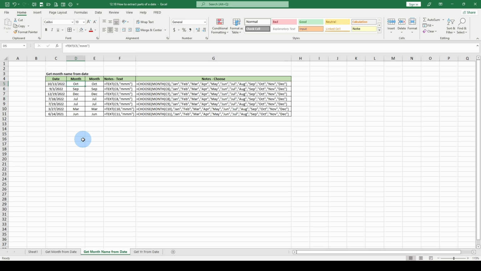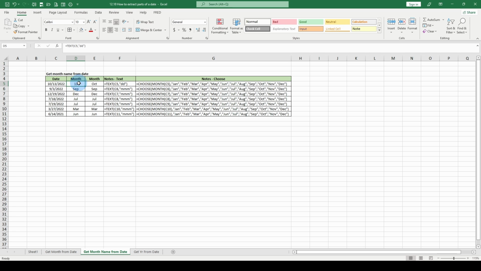Well, you can do that with pretty much any information within Excel. You can go in and customize it any way you want. Here, the text function is going to look at C5. We just change it to month. If you want to change it to month, you can. If you want to change it to date, today, it just shows the 13th day.